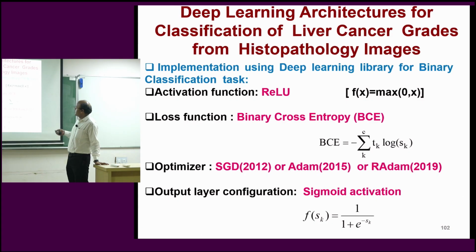These are the steps, some of which were already discussed today, but quickly see for any binary classification, in the sense that whenever you are trying to detect a cancerous or non-cancerous tumor, right? In that case, while designing or building the model using any library, keep in mind ReLU activations, or better than ReLU, Leaky ReLU, PReLU, SELU, GELU, right? Try to use advanced activations. And the loss function is binary cross entropy.